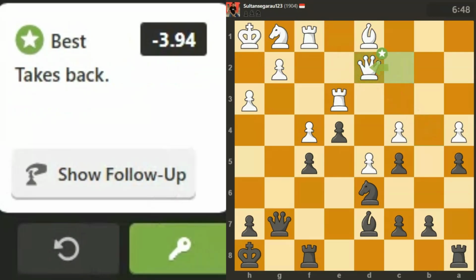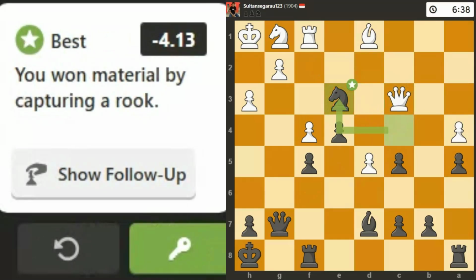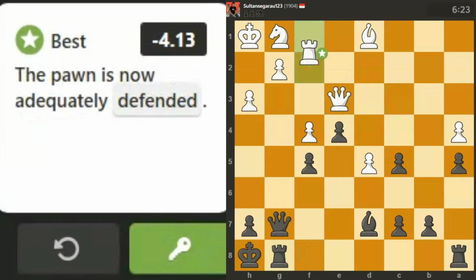Takes back. You made a passed pawn. This offers an equal trade of pieces. You won material by capturing a rook. Recaptures. You are threatening to checkmate the king. The pawn is now adequately defended.